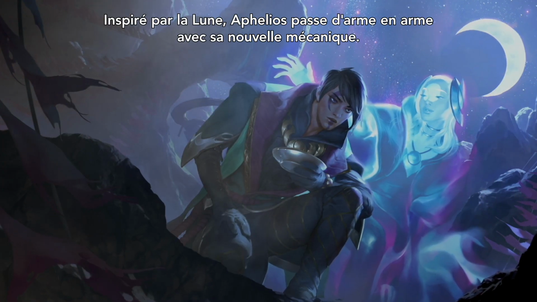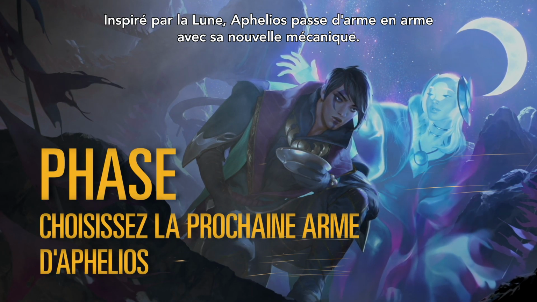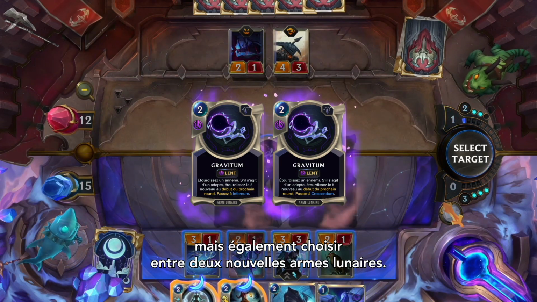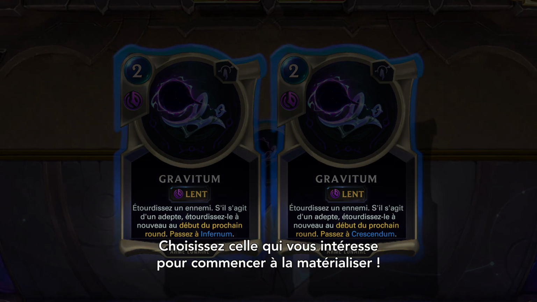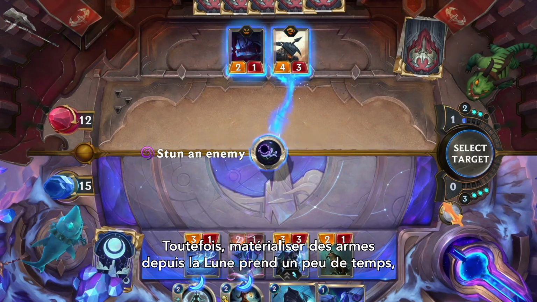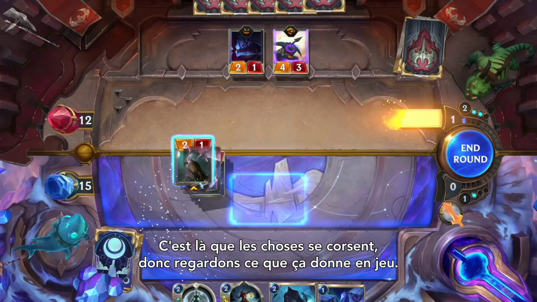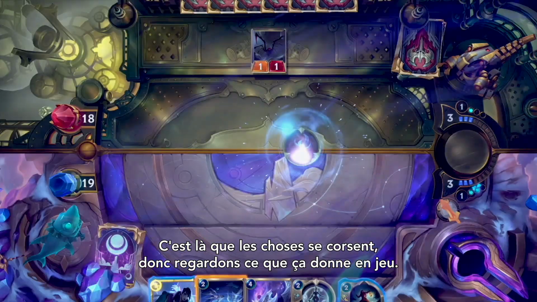Just like the moon itself, Aphelios cycles through his weapons with a new mechanic called phasing. Playing a moon weapon doesn't just grant you the spell effects we went over. You'll also be presented with 2 other moon weapons. Pick the one you want in order to begin phasing it into play. However, getting weapons sent down from the moon takes some time, so you won't be able to play your new weapon right away. This is where things get a little complicated, so let's check out what this looks like in-game.